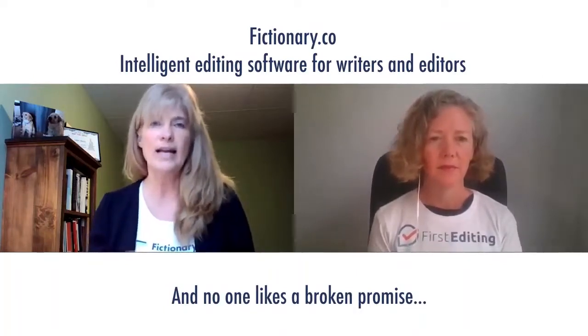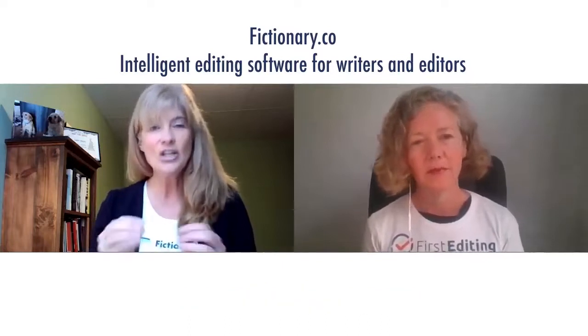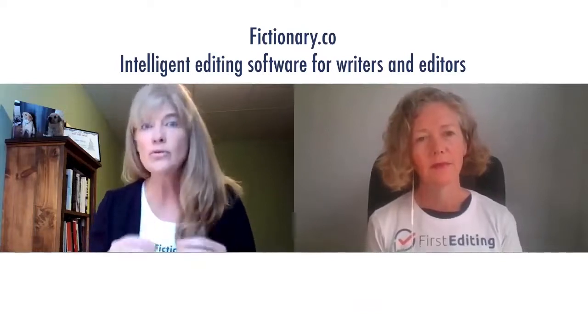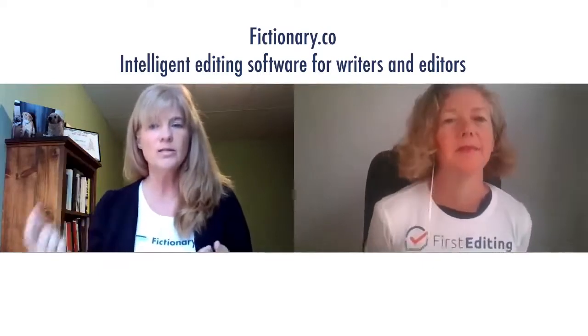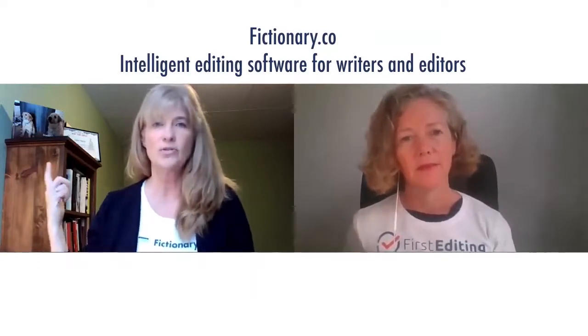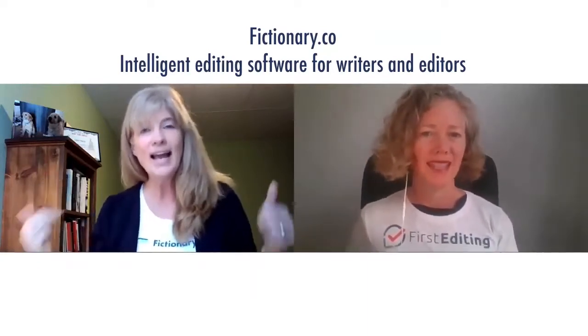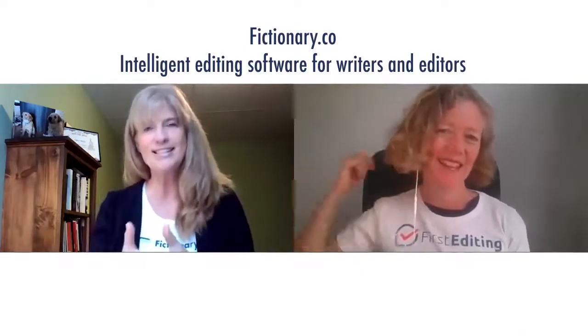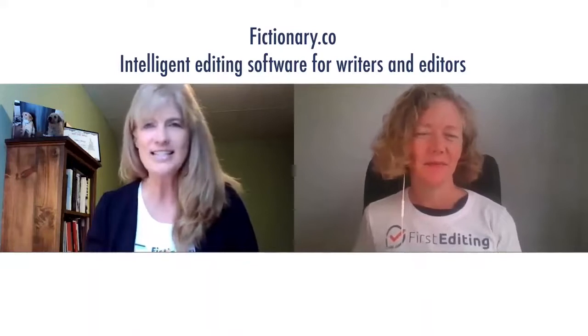If your point of view character cannot see something, you as the writer cannot describe that thing from their point of view using sight. That doesn't mean you can't describe it using sound. They heard something behind them, so they can hear it. They can't see it. Smell, touch, someone taps on your shoulder, but you don't know who it is. So you can't say, hey, Bob, because you don't know. So you have to be very careful with each of the senses, but what we're talking about today is sight. So if the point of view character can't see it, you can't describe it. Okay. So how are we going to use sight best here? What are we going to do?